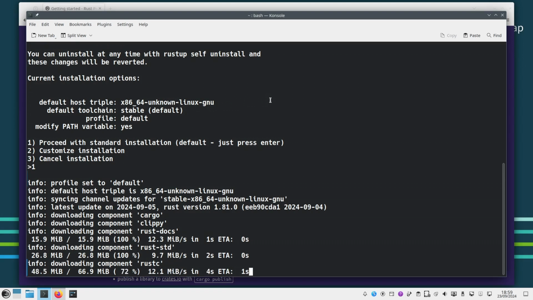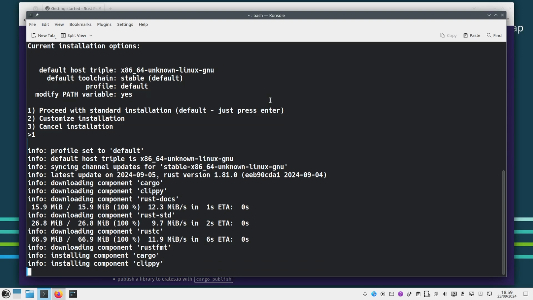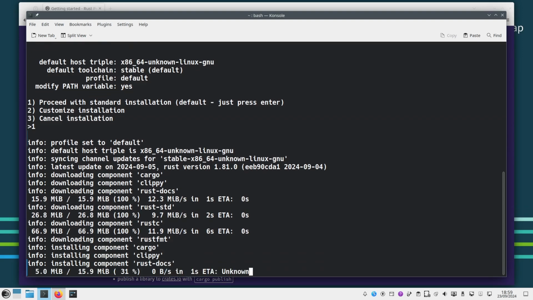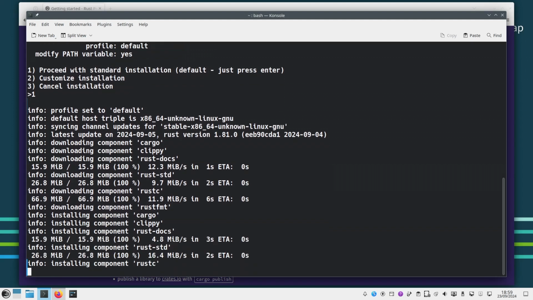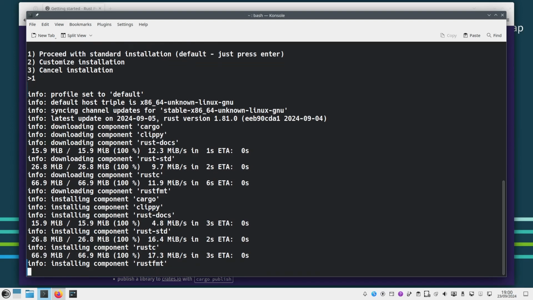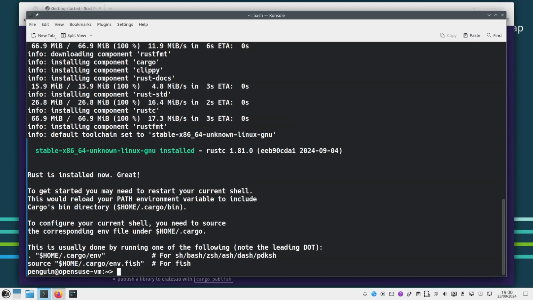Once the installation is complete, we are going to add Rust to our path. So we have to wait for the installation. Now the installation finished. So now it's giving us some good information here to get started. You may need to restart your current shell.